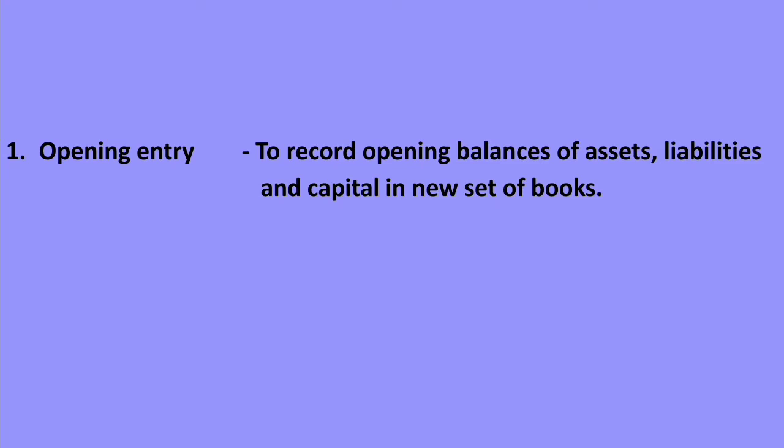Then to show that balances in the new set of books in the new accounting period as opening balances, we need to write a journal entry and that entry is known as the opening entry. And that entry we can write in the journal proper. Assets account debtor to liabilities to capital.